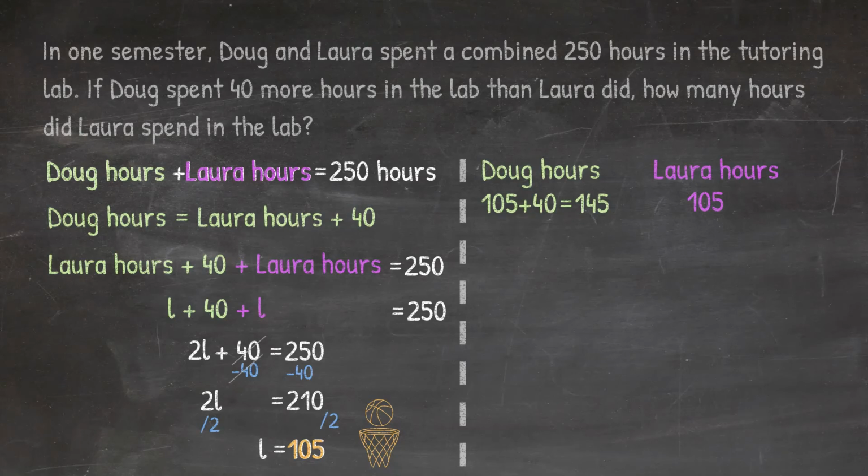One final note: the reason that we expressed Doug hours in Laura hours has to do with the fact that it is very hard to solve an equation with two unknowns. So by defining Doug hours in terms of Laura hours, we brought this complexity to only one single unknown, L. And then, of course, you saw that it was a matter of time until we found the answer. And then using one unknown, we can then solve for the second unknown, Doug hours. And that was easy.